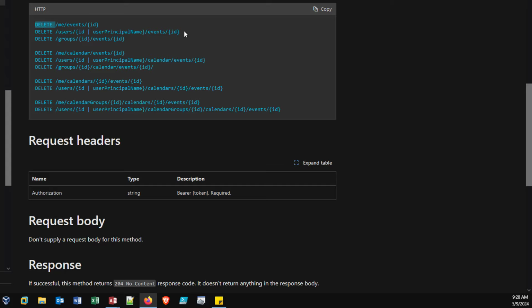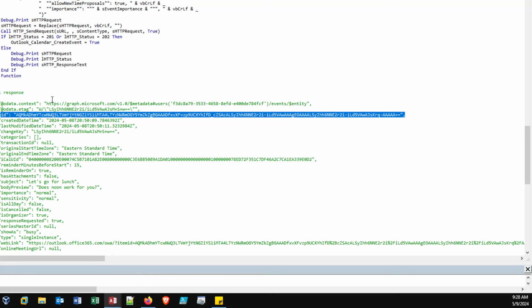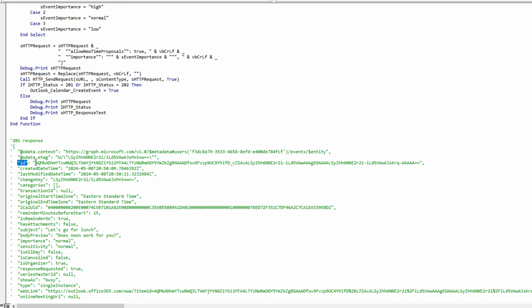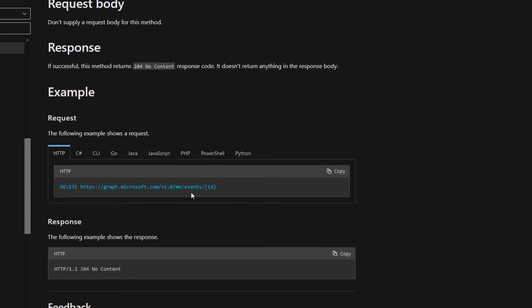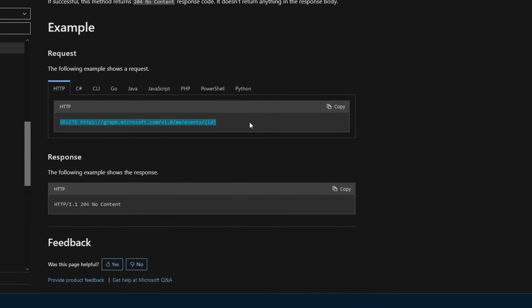You're going to use the URL that they're saying, and you have to supply the event ID that you want to delete. So that's why I'm saying if you come here, part of the response is you get that ID. So if you had stored this in the table and you have this available to you, it becomes exceedingly simple for you to now delete it with a simple one-line request. And then they show you here a simple example.